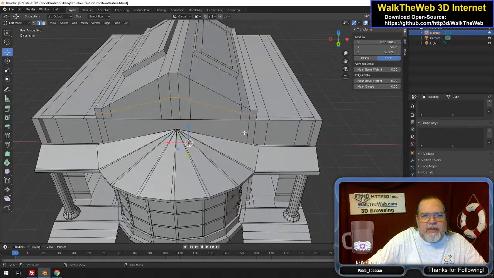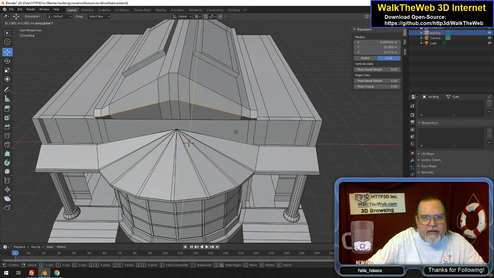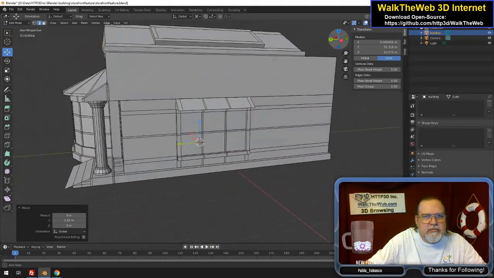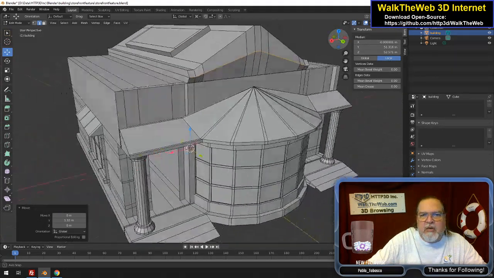Just to do something different with the roof. GY, and I'm going to pull those out. It's kind of cool.